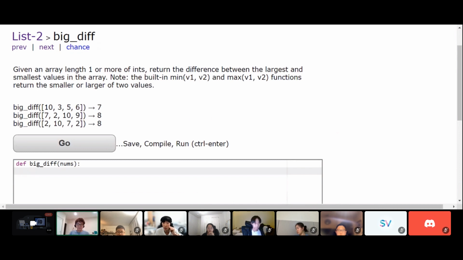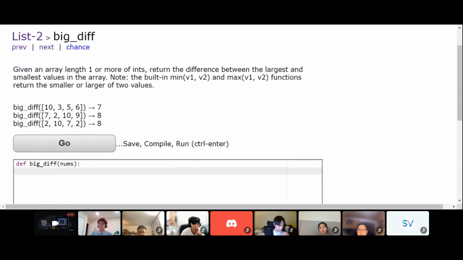Note, the built-in min and max functions return the smaller or larger of the two values. So what this problem is asking is give us the greatest number in a list and the smallest number in the list and subtract them. And this is actually very simple.